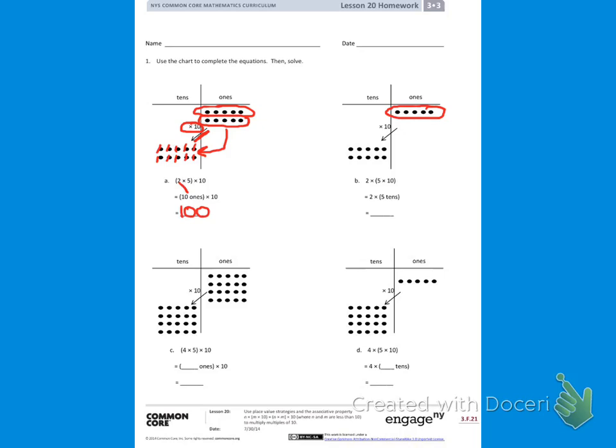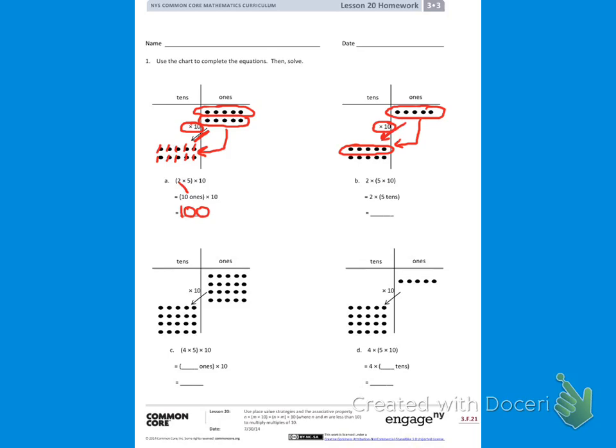And like I said in item A, when anything is multiplied by 10, it shifts over one column and is indicated with the arrow and the multiplying sign by 10. So here we have a group of 5. It shifts over to the tens column right here. It's exactly the same illustration as you see above, right there. So you're probably wondering, why is there another row of 5? In this case, it's 5 tens because it's in the tens column.